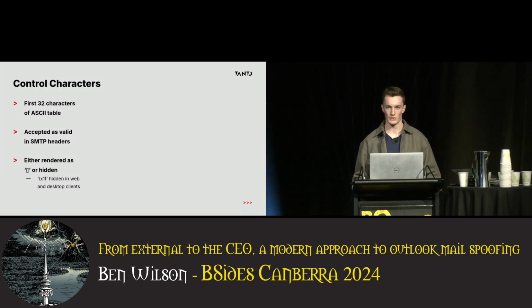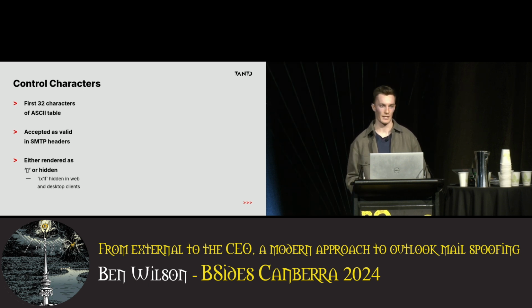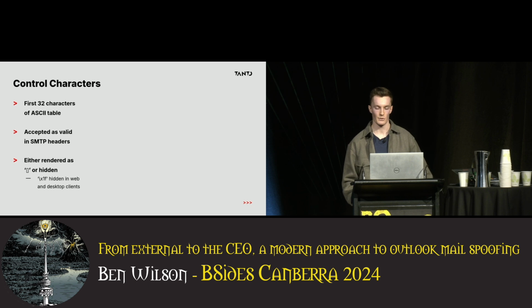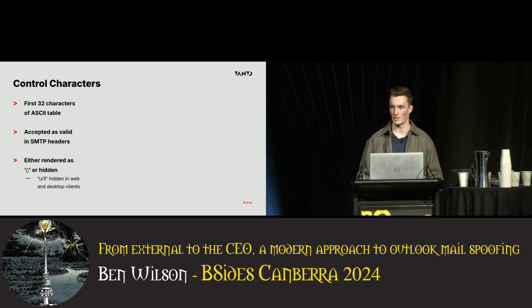So the next thing I wanted to look into, now that I've got that empty address funkiness, I decided, okay, if I have to put a display name, maybe I can find a way to put a display name which isn't rendered by the client. So I looked into ASCII control characters, which, if you don't know, are the first 32 characters of the ASCII table. And these are accepted as valid in SMTP headers because they're ASCII characters.